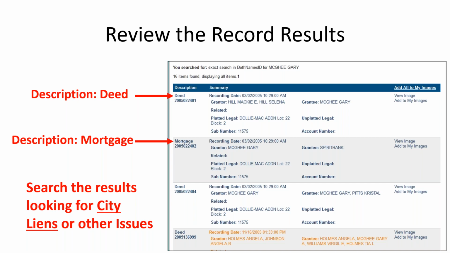Yeah. So for example here, we're looking under the owner's name, and we can see that a number of different records pull up as a result. There's a deed, one's a mortgage, and another deed, so we have to find the right deeds. This is also where we're going to find liens from cities, or government-issued liens will show up here. And it can give us a good history of the property, because we can see when it sold and pull up the actual deed.